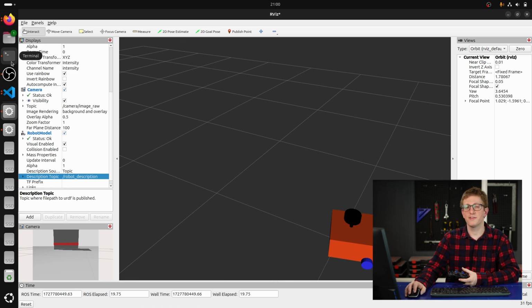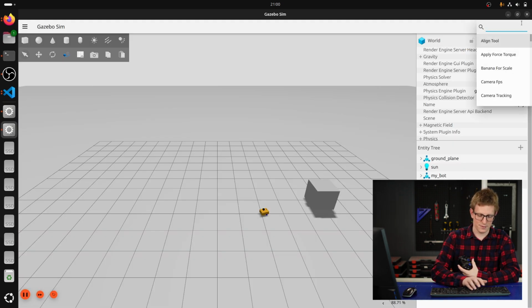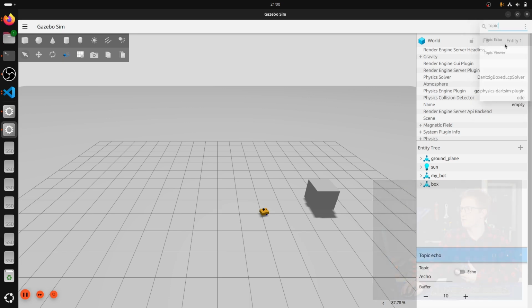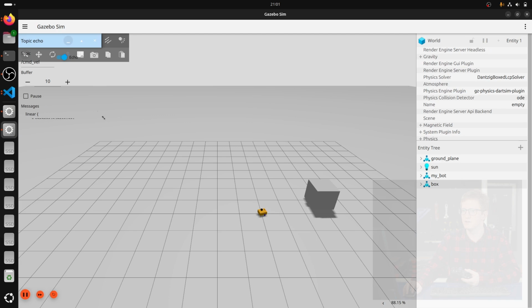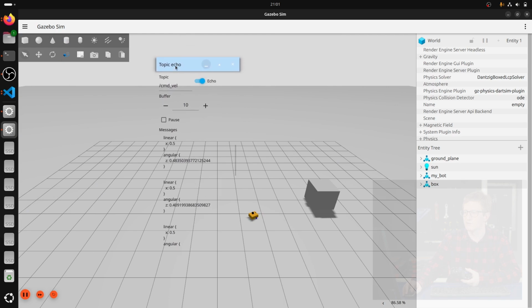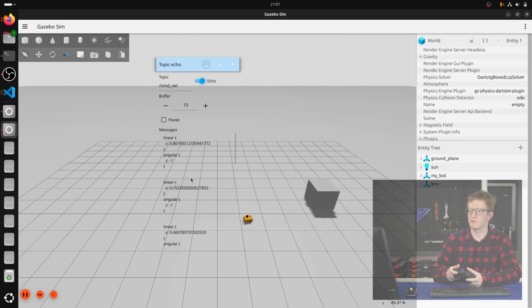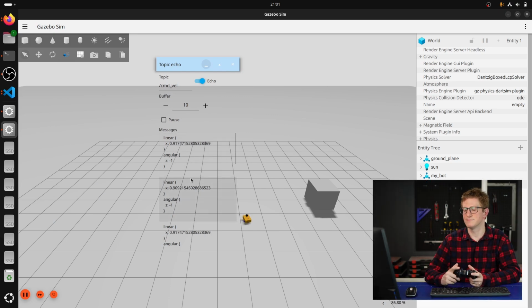And if you're trying to troubleshoot anything, remember the Gazebo topics live in their own little world. One useful thing, if we type topic echo, for instance, we can echo the command velocity that's being passed in. It actually is coming off the bottom of the screen, but if we pop out this window and resize it, it kind of just hovers over the top, but we can see the data coming through, passing those command velocities.